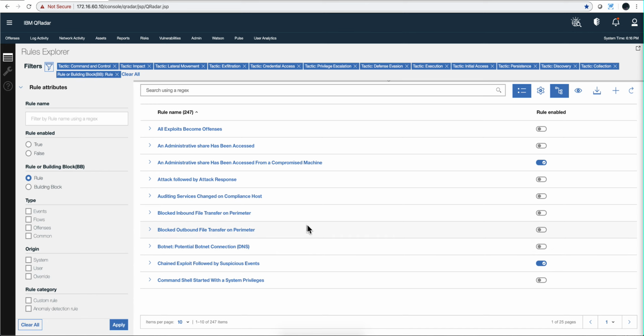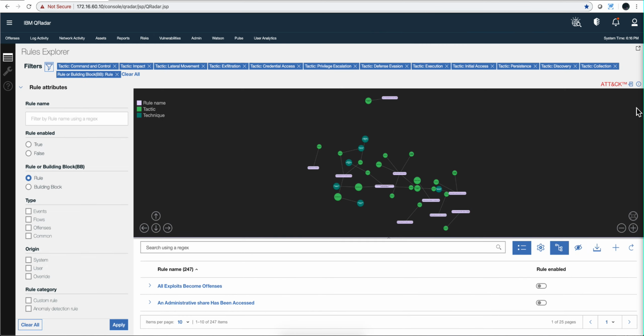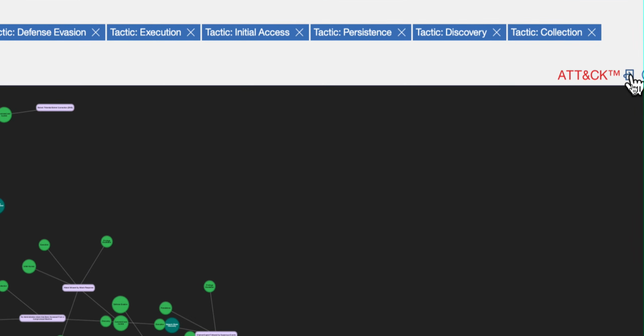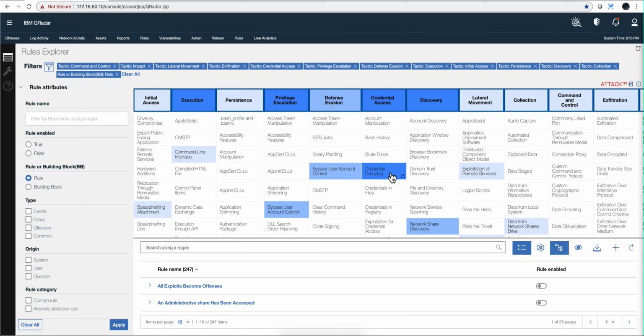And to see this graphically, the best way is to click on this eye that we see here. And when you do, you are presented with this option. It is this tiny icon there. When you click on it, you are presented with a very nice top-level view of where you are strong. The stronger, the more intense the color, the better coverage you have, in terms of using several techniques for that. So in here, you are weak in lateral movement, for example.